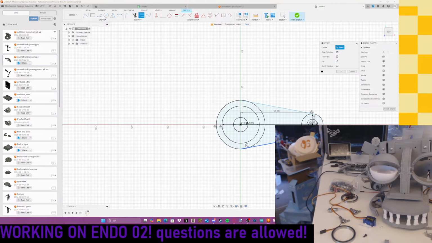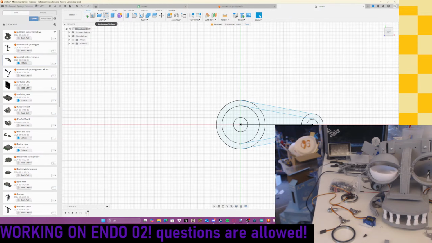Then I just offset this by 3.5. Negative 3.5. There. Why did we do this now?